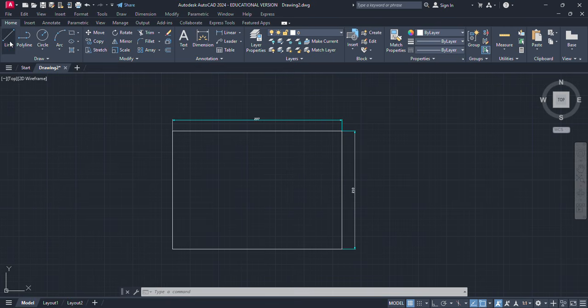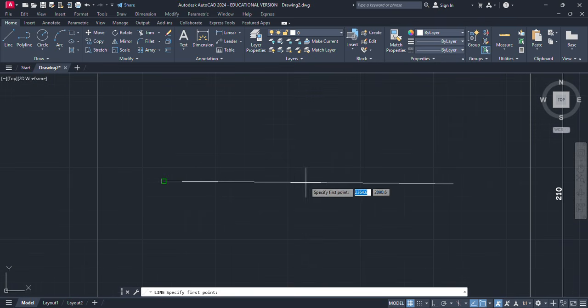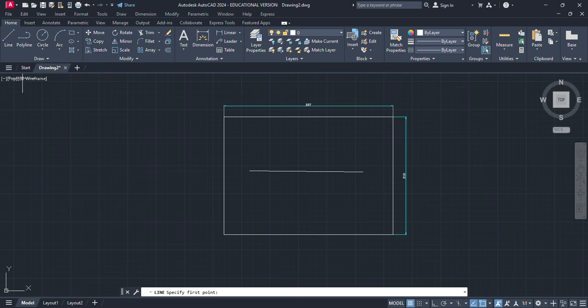Another most important thing is, suppose this is a line. Suppose I want to draw another line which will start from the center of this line. It is very difficult. If I move my cursor here, it is automatically taking the endpoints. If I put my cursor here, it is automatically taking the endpoints. But it is very difficult to put my cursor on the middle of this line. If I just click here, the cursor is automatically selecting the endpoint.